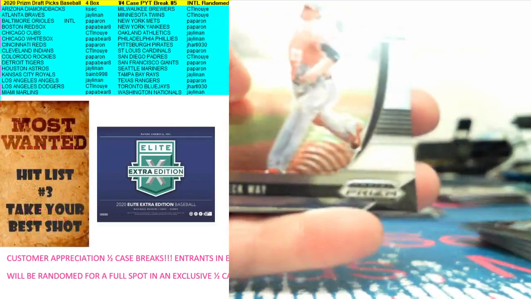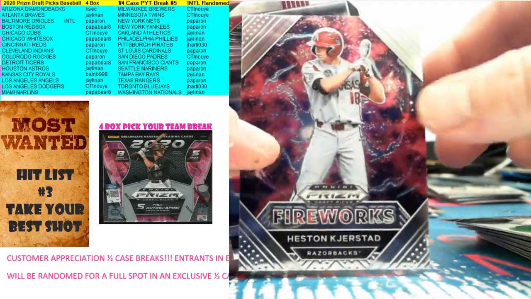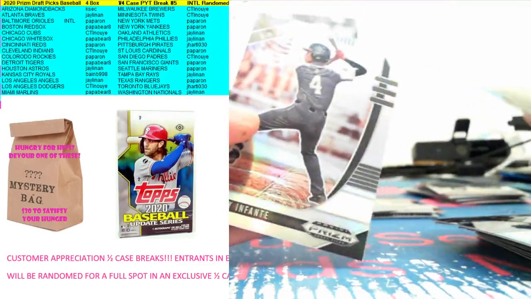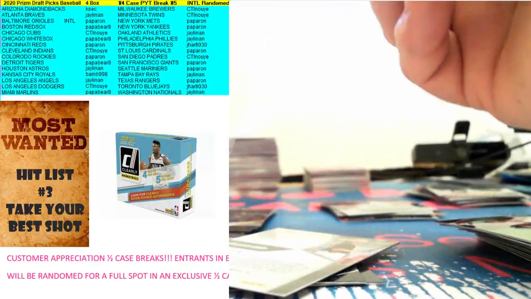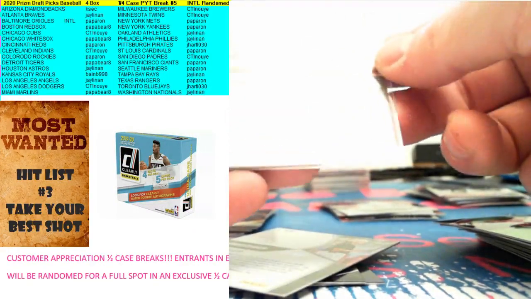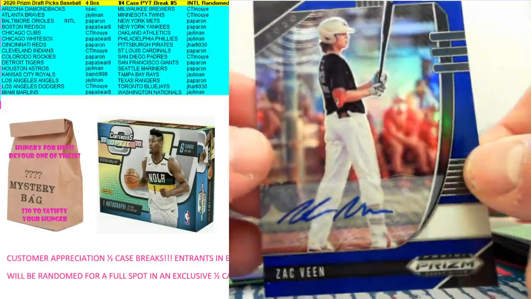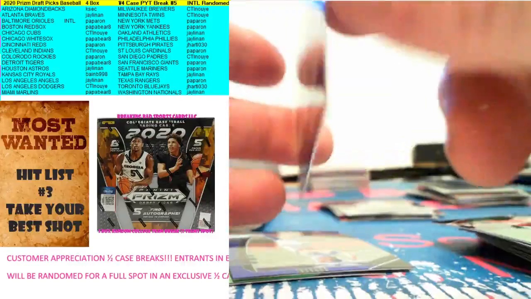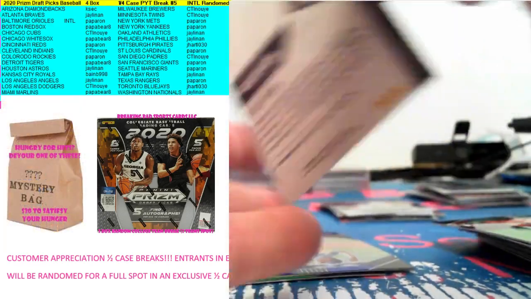Papa Ron. Beck Way. Fireworks, Kerstad, Christian Roa, nice, Emerson Hancock, Sammy Infante, nice prism there, and Zach Veen, super stud, Zach Veen. Numbered to 60. 59 of 60.